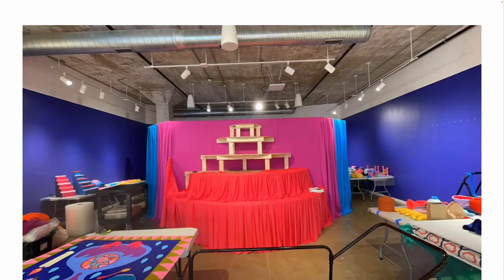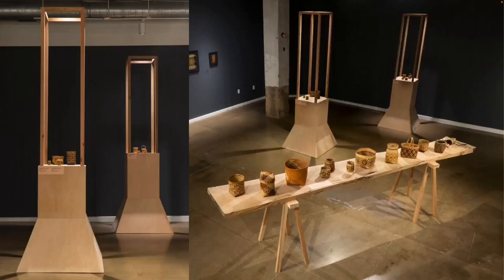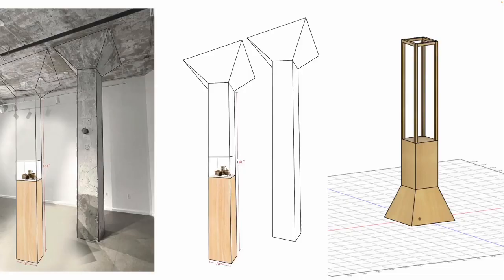So these are a couple of previous projects I've worked on, and I wanted to show you the process so that I could give you some insight into why I decided to do this exhibition. Here is another exhibition that I did the exhibition design for, and I wanted to show you the iterative design process that we went through to get to this final pedestal form. It started with me looking at the columns, taking a bunch of photos in the space, and tracing them, thinking how great would it be if we could build a forest that shows the material that the baskets were made from? What if we repeated this column form throughout and they became the structure to show the work?